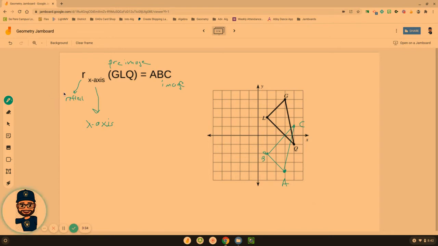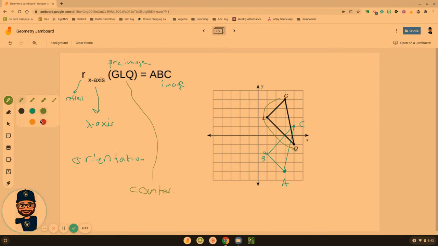Okay. Now, this is the bigger one that we often talk about, the orientation. Right? Which way are we traveling around the shape? Orientation. Which way are we going? G to L to Q. And I'm going to grab a different color just so I can show it. G to L to Q. Right? So that's this arrow. G to L to Q. This orientation is counterclockwise. It's going opposite of what a clock normally goes. So just to help us abbreviate, I'm going to write counter.